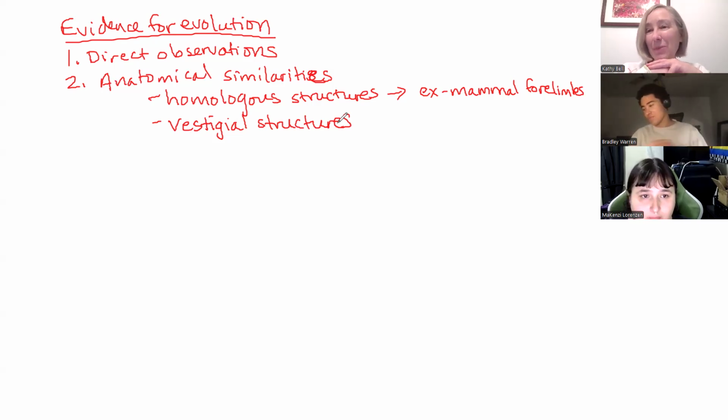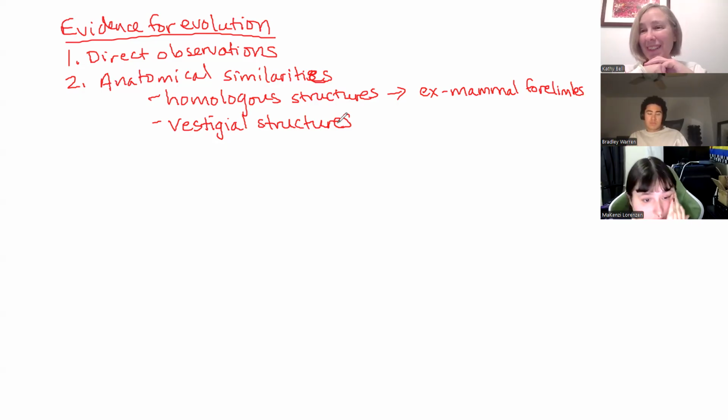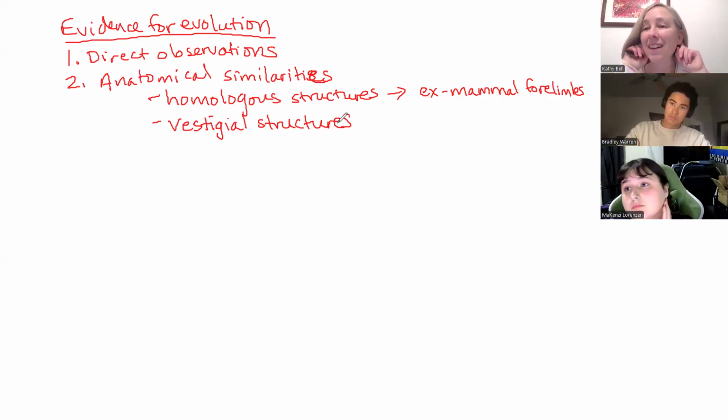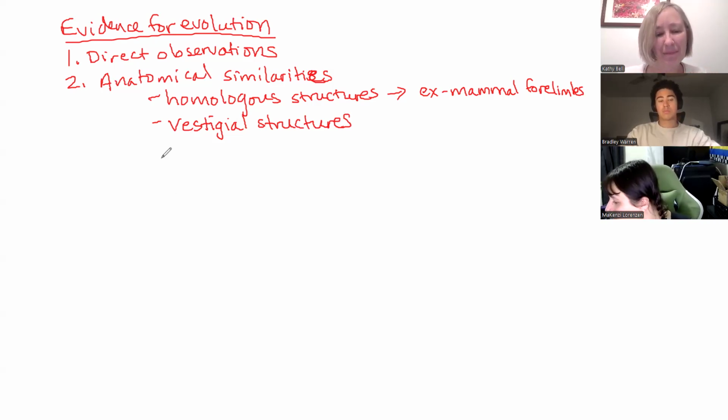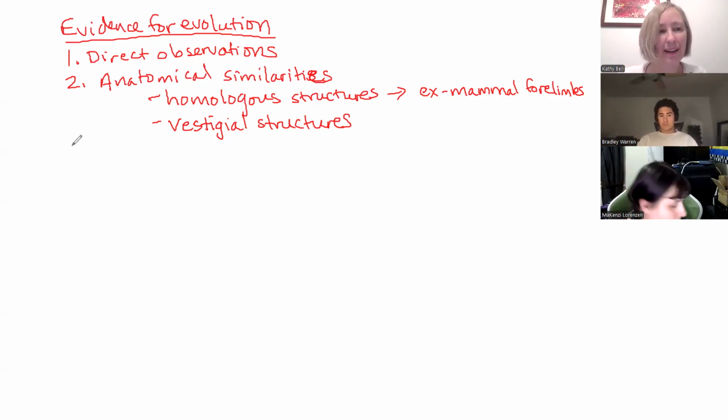The wings of ostriches, hind legs and forelimbs of snakes. Those are good vestigial structures, right? Our appendix, that's a good vestigial structure, right? The muscles in our ears, because we came from ancestors that used to be able to move their ears around. There are a few people that can still wiggle their ears, but most of us can't. So, okay.